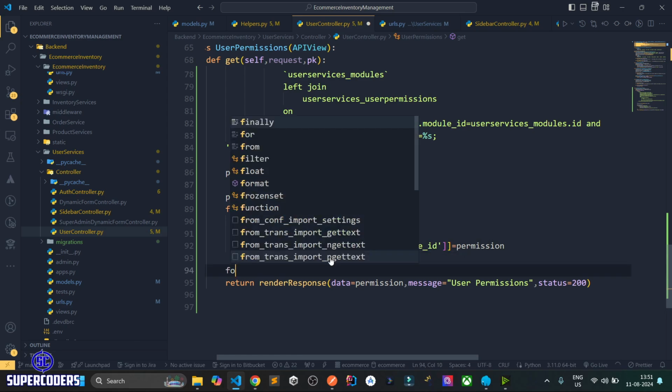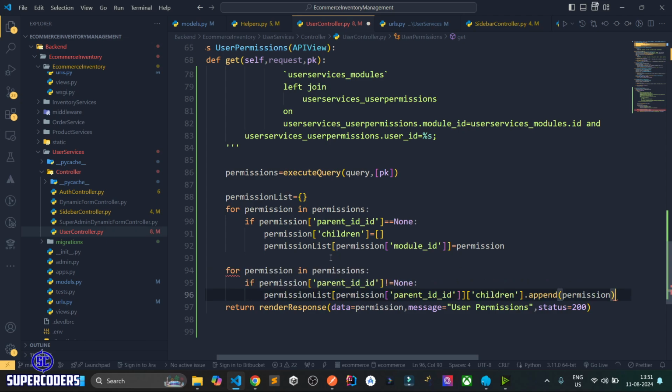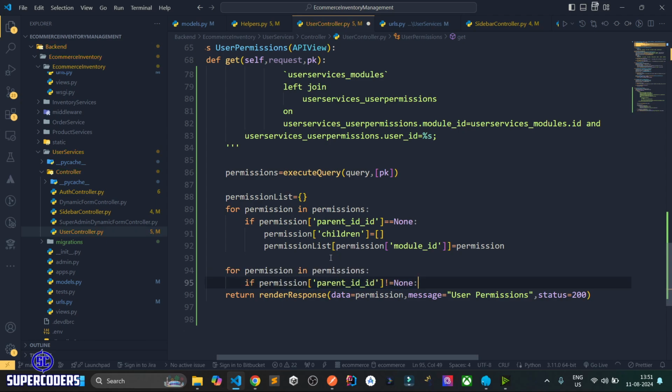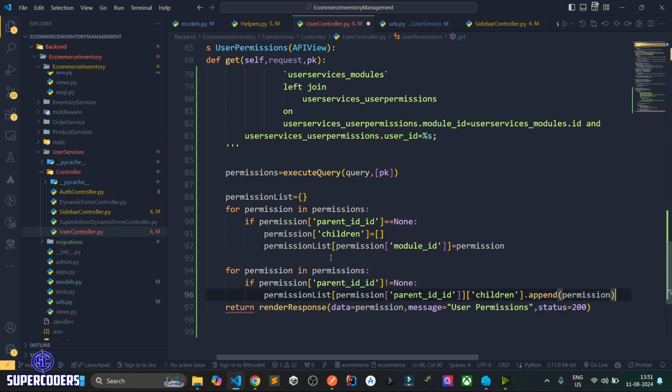After that, for permission in permissions again, if it is not None, then permission list parent ID children.append permission. So first I get an object with the permissions list. Then in the object, I'm just pushing all the items.